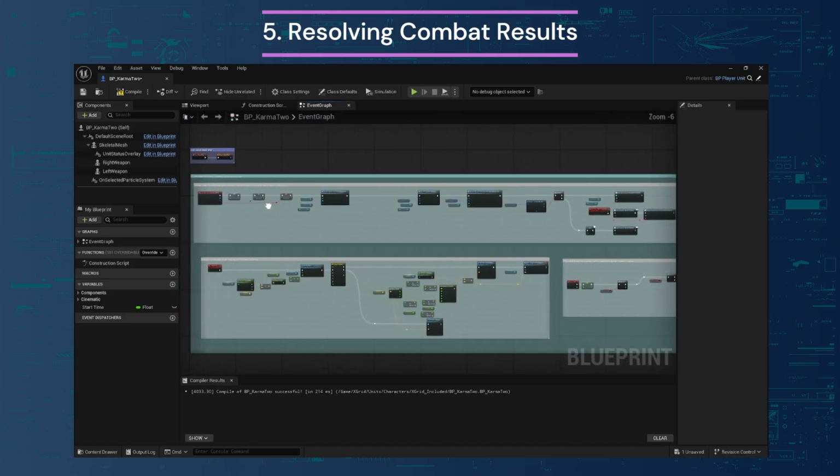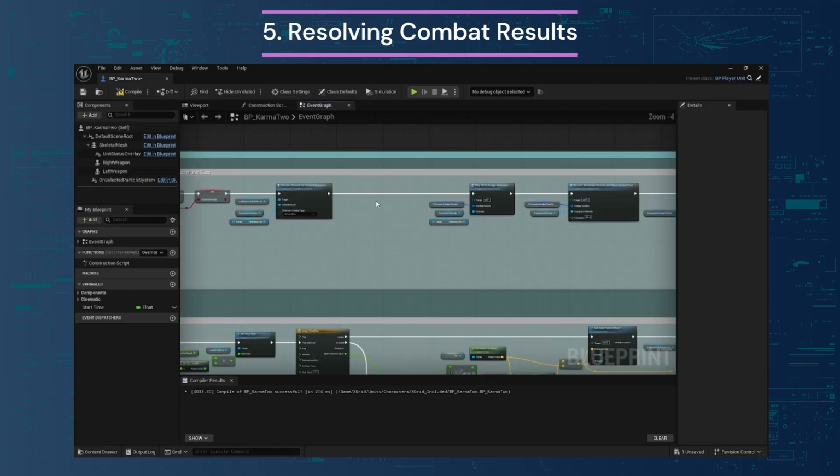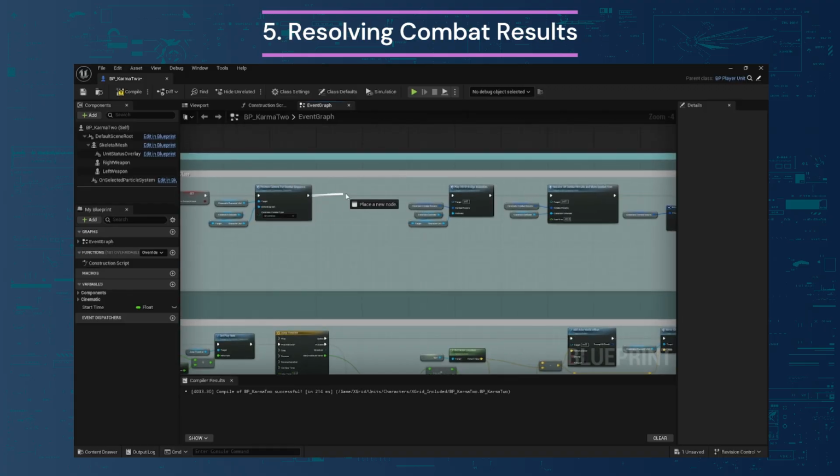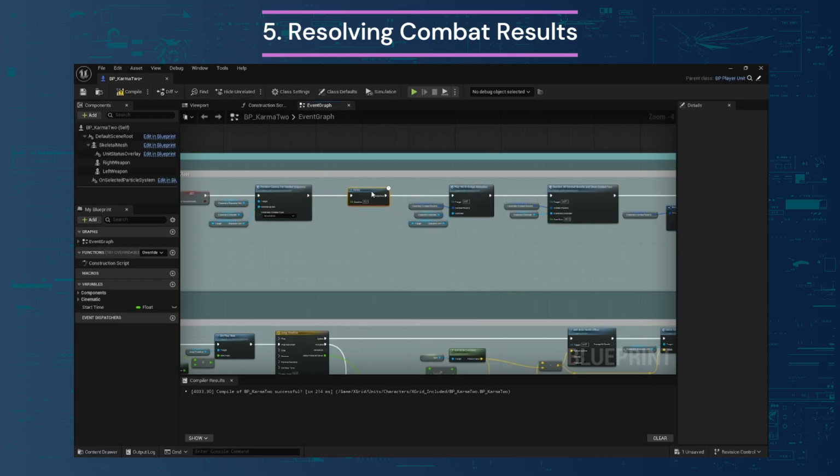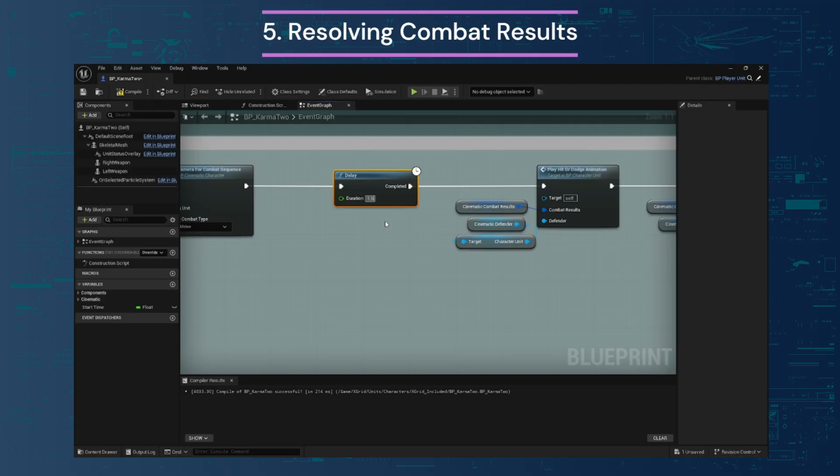So if we just call this as is, this function will run very quickly and we won't actually be able to see any of the effects of our code. So let's just go ahead and put a little delay in here. And maybe we'll do another 1.5 second delay.